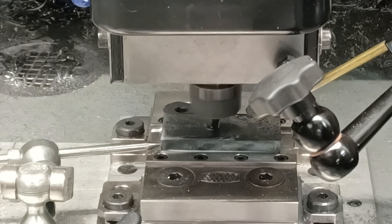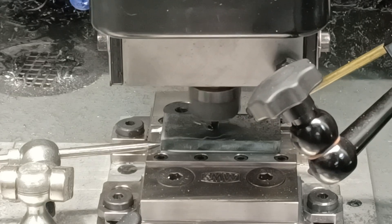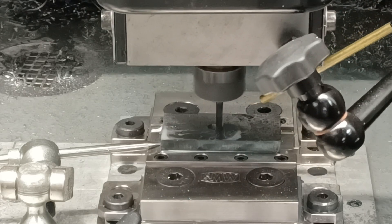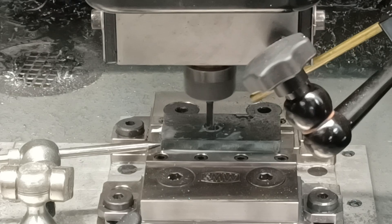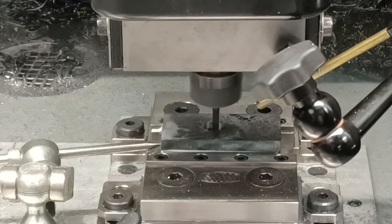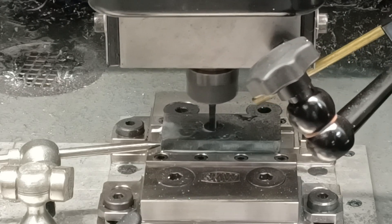What I am doing, when I get to the bottom of this hole, I'm going to go an extra 50 thou. The reason I do that is as these end mills wear, the leading edge gets more dull and that edge will have the most deflection. So I want to make sure the part that's dull is actually below the surface. You'll see right now it looks like there's a burr on that top edge — don't worry, it won't matter. Once I finish boring this, I'm going to take a 5-thou finishing pass at full depth. That finishing pass will cut away the burr that you can see on the top.